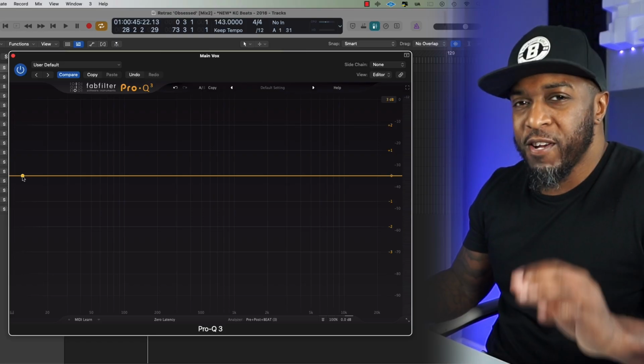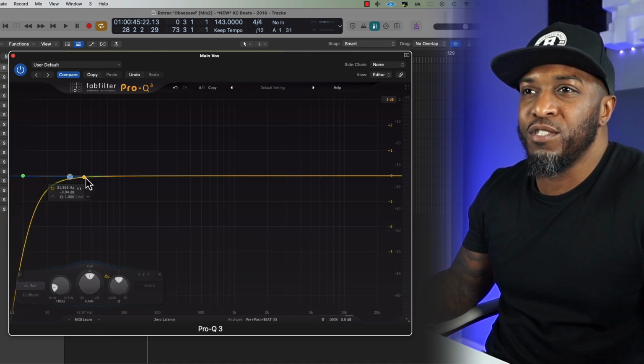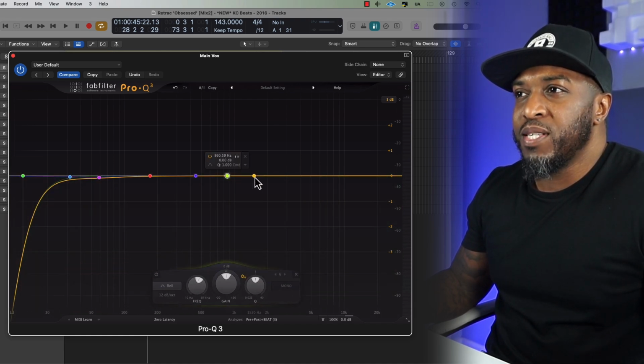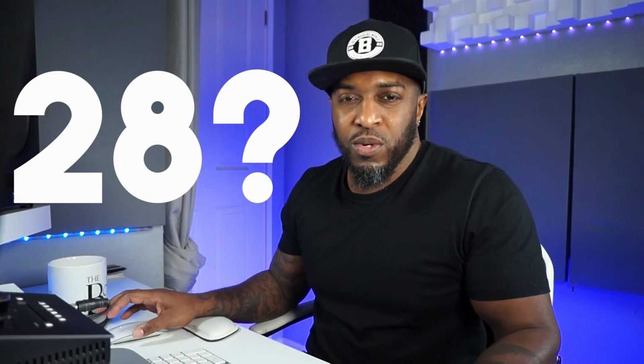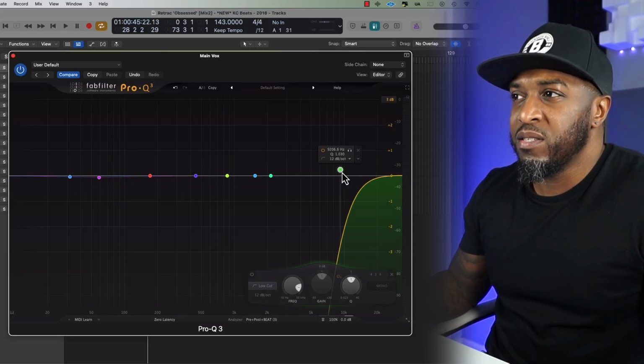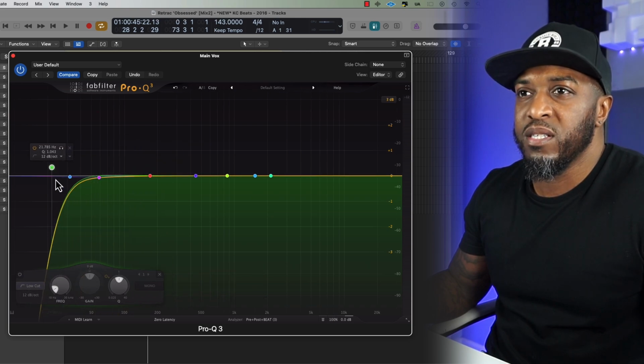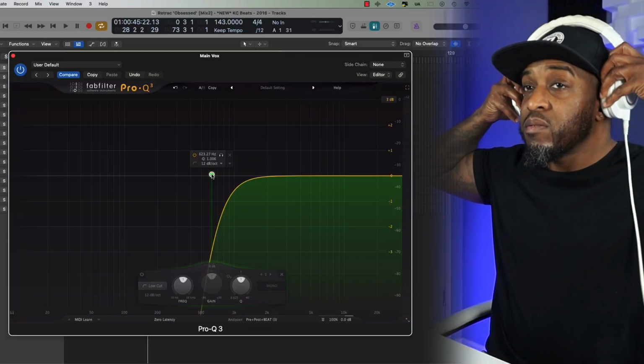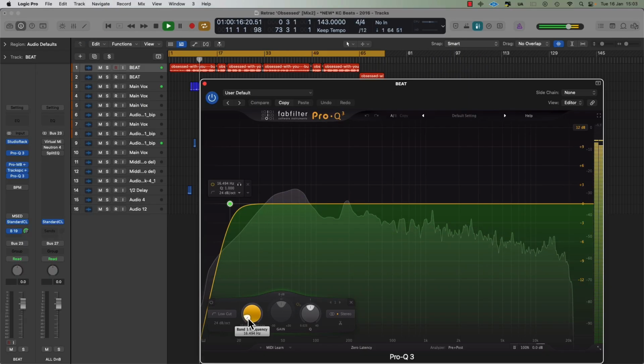Going back to the frequency range, you can add as many nodes as you want, or not as many as you want. There is a limit, but I'm not sure what the limit is. I'm not about to test it out now. You can do that in your own time. As you noticed, I made the first cut and that made it a low cut, which means I can cut all the frequencies. It's called a high pass because it's just allowing the highs to pass, which I'll show you on this beat.